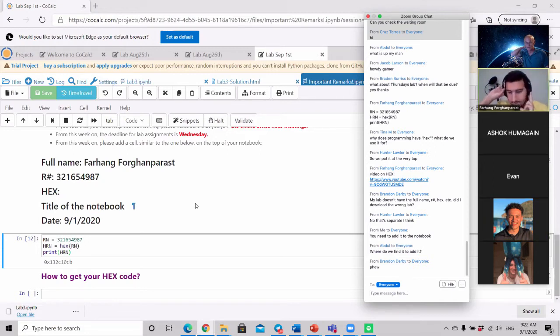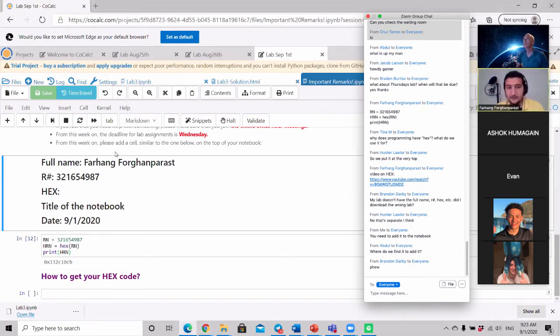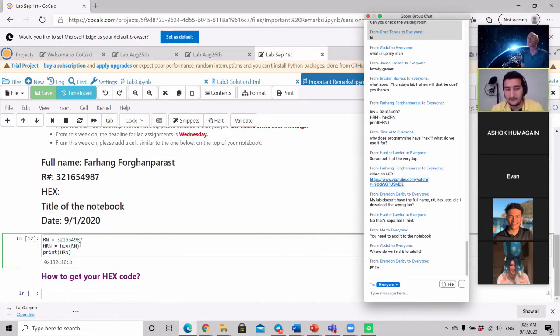Do we have both sets of text in code, or is one markdown? This cell that you need to include is just markdown. You need to run this piece of code once to get your unique hex code, and after that you don't need that anymore. You just need to have the code.